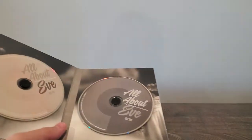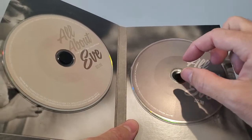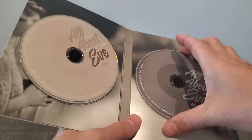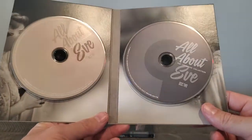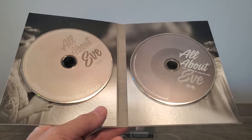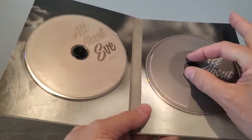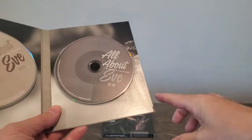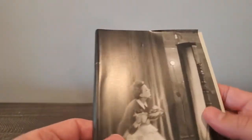I thought the booklet was attached, but it's not. Now, if you look at the discs, they've got these rubber holders — not the plastic ones like The Irishman had that pop in. These are rubber and they're actually really hard. I thought I was going to break the disc when I was trying to get it out. I don't know why they did that — I hate this. I feel like the disc would break every time. It doesn't have any give when you push it the way the plastic ones release. And the other annoying part is it makes the booklet stick and it's starting to rip on the sides.